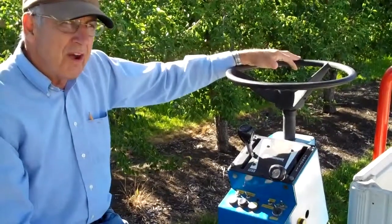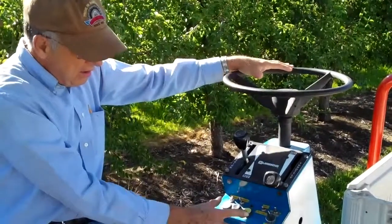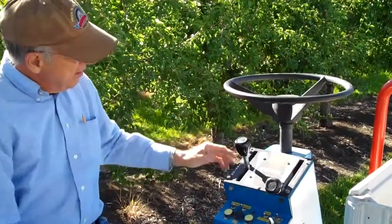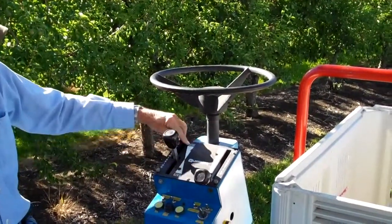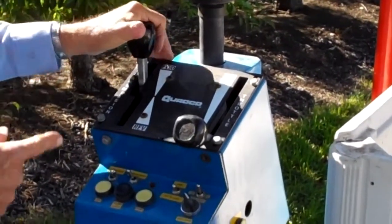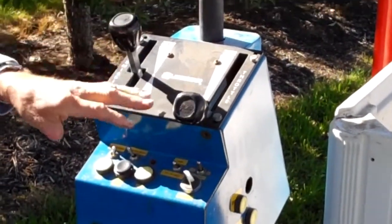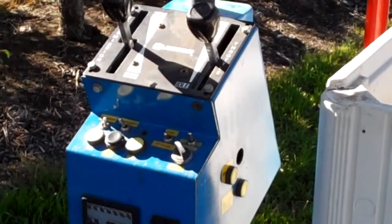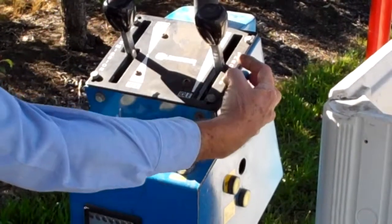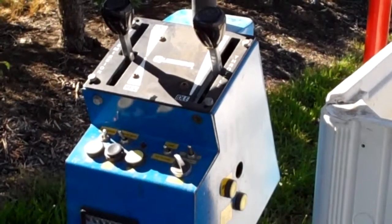This is the control tower, where we control the front wheels with the steering wheel and buttons for the rear wheels. This is a four-wheel drive. We have a transmission with a forward and reverse — when we advance it forward, we're going forward; when we go in reverse, we go in reverse. We have our throttle control, and typically we will have the throttle somewhere between the R's and the T's here, unless we're going a long distance down the road.